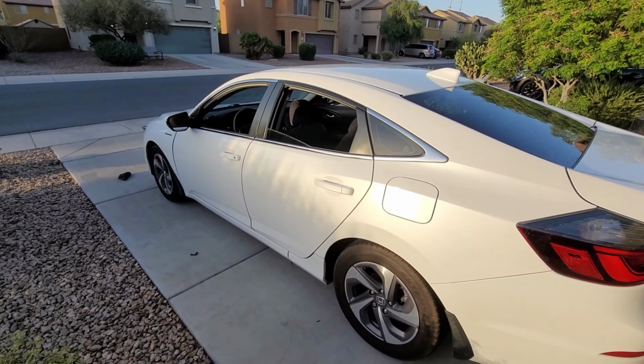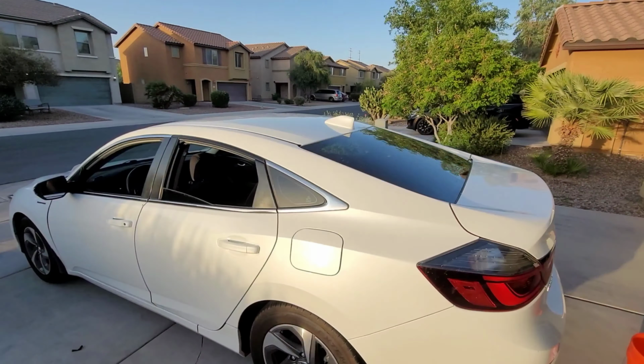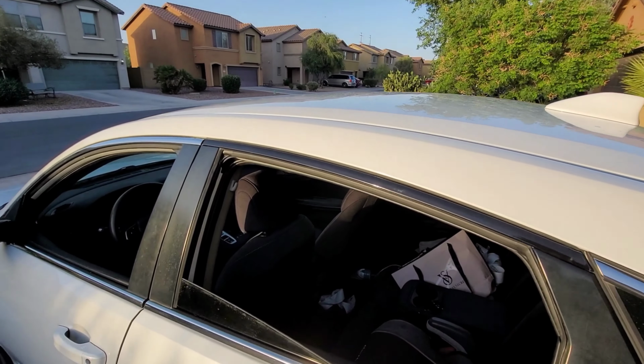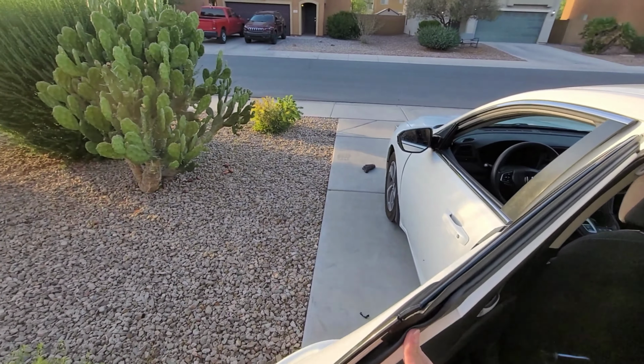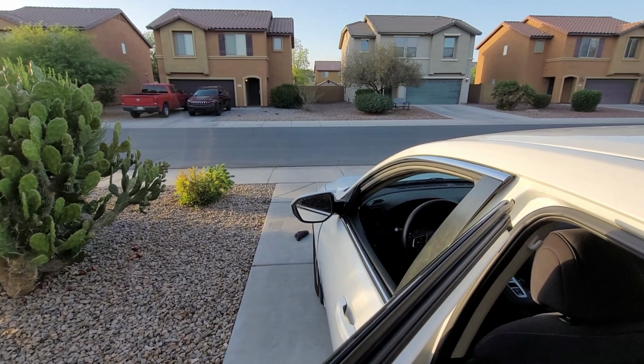And then here's the other side. It's a little bit sunny over here, so you can see the black a little bit better. Here's how it's looking. As you guys can see, it came out really good. Tucked it in.